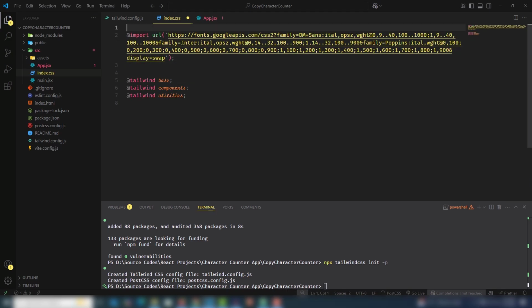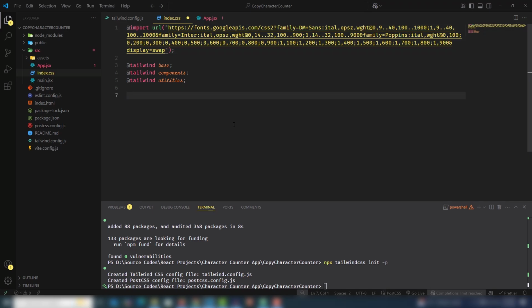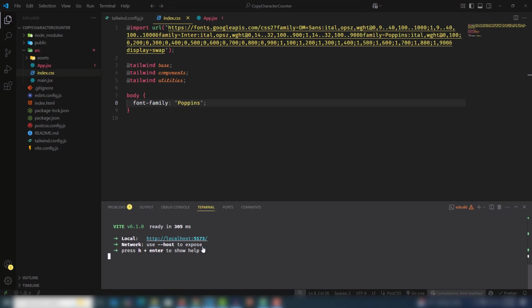Also I'm gonna remove this one as well, and on the body use font family Poppins, like this. Let's execute the command npm run dev, and it should display the default page.